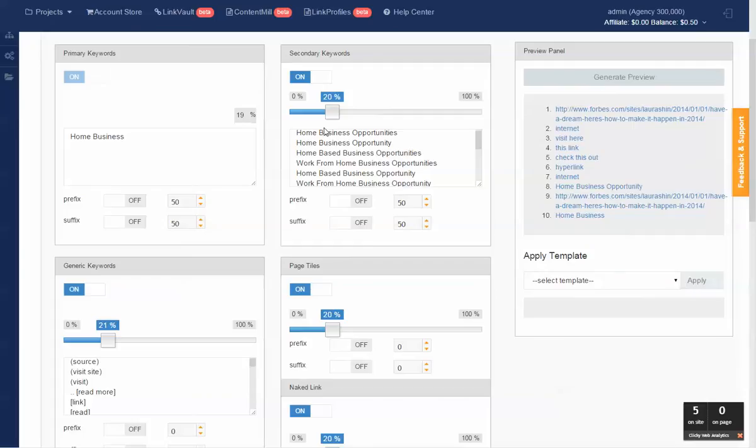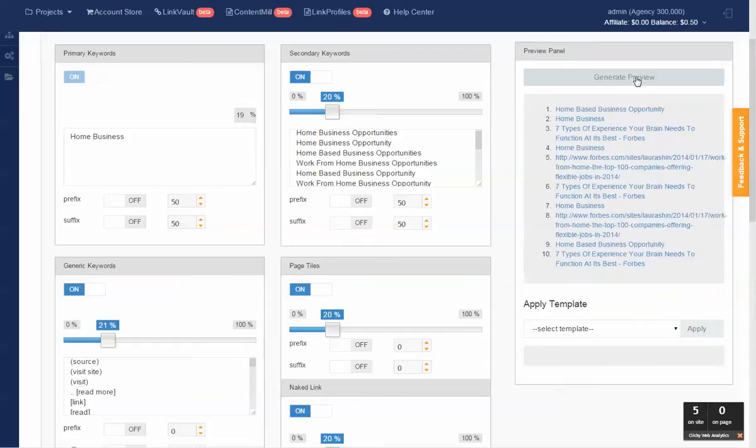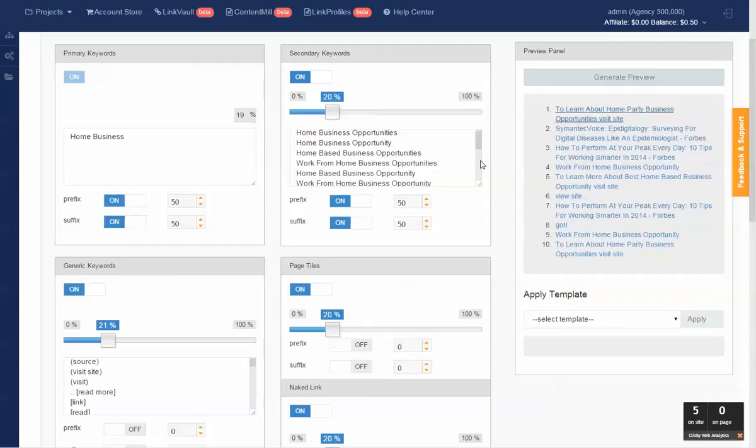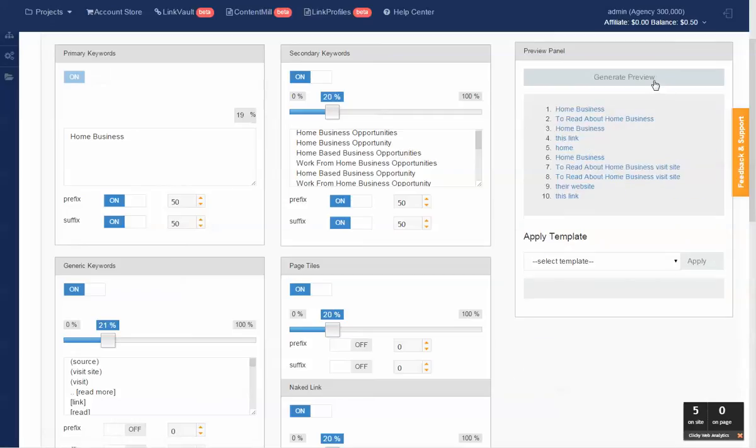Now I have a combination in my anchor profile of the primary, secondary, generic keywords, page title, and naked links. It's pretty powerful. And should I enable prefix and suffix for, let's say, primary and secondary keywords, it creates several more dimensions of variation in the anchor profile.